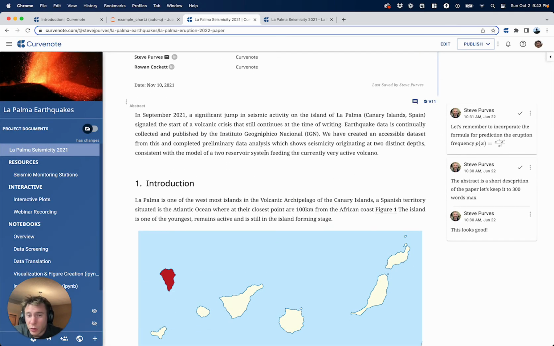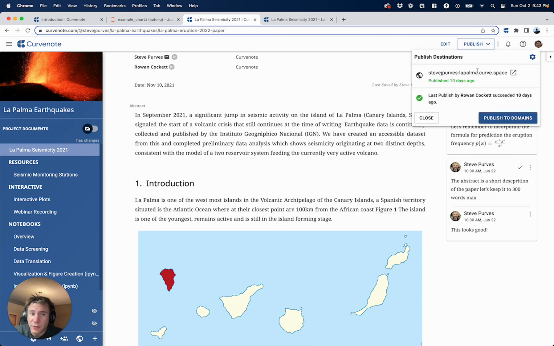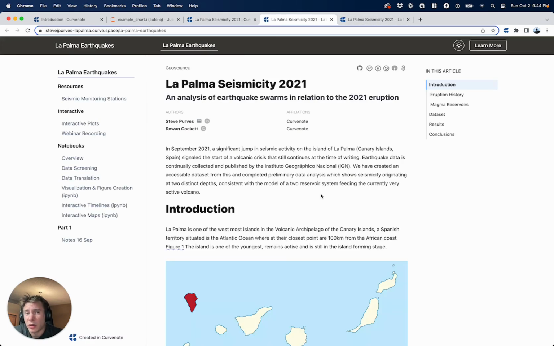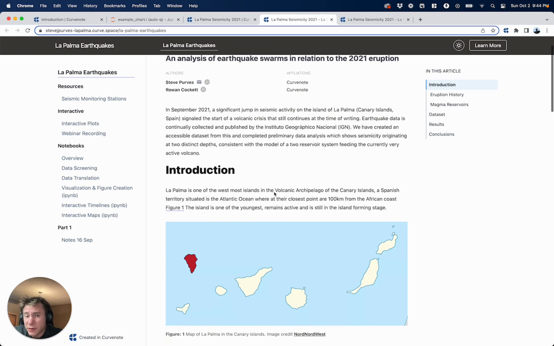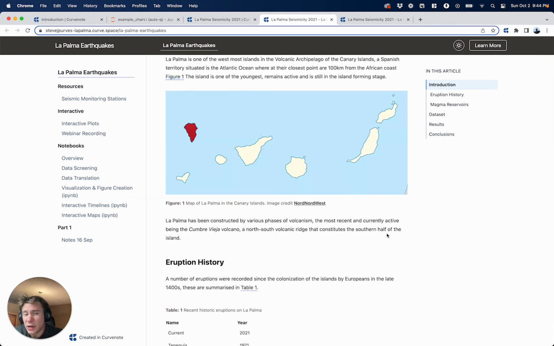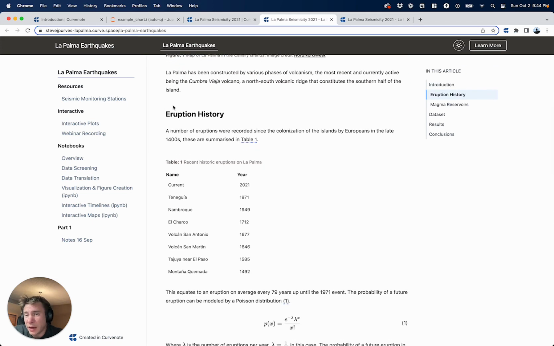If you want to export this out to other formats, we also have a web-based format that allows you to create this for a web-based audience, and that has all of those interactive figures and cross-references completely linked together.